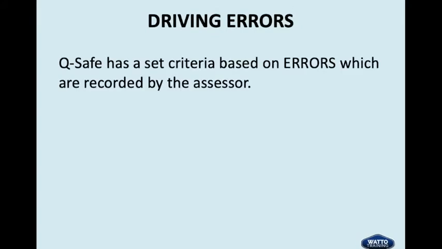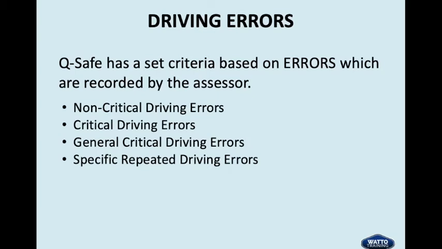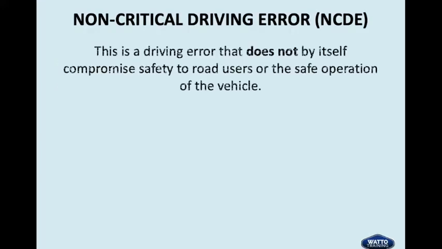So we've got QSAFE has a set of criteria based on errors which are recorded by the assessor. We've got non-critical driving errors, critical driving errors, general critical driving errors, and specific repeated driving errors. Let's take a look at each of those now. Okay, non-critical driving errors, abbreviated to NCDE.